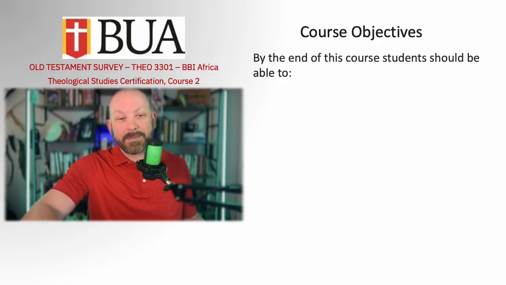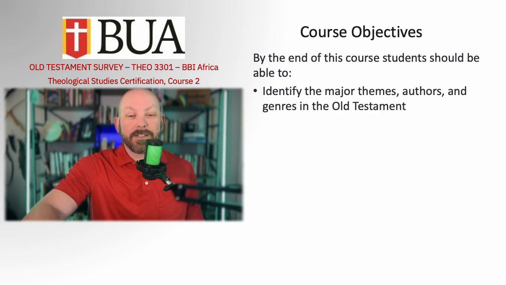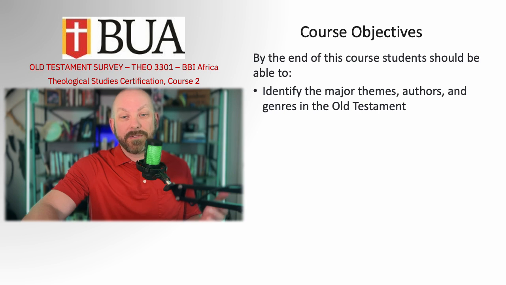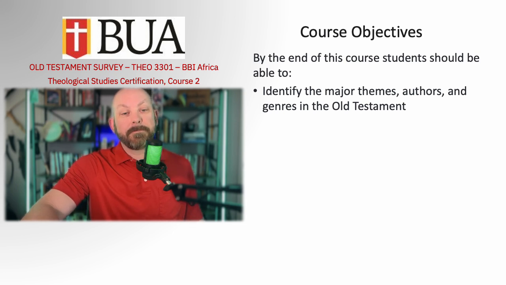The way we like to say it is by the end of the course, the students will be able to, and I've got just a couple of these. The very first one is identify major themes and authors and genres in the Old Testament. So at the end of this course, you should be able to say, hey, this is what's going on. Here's some of the authors involved, some of the genres in the literature that's used throughout the Old Testament.